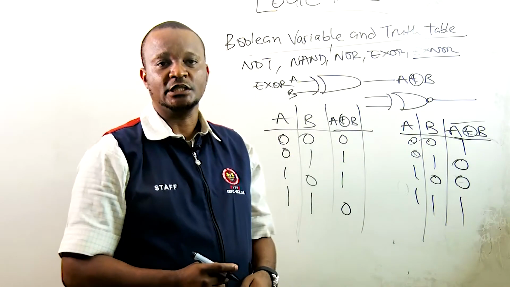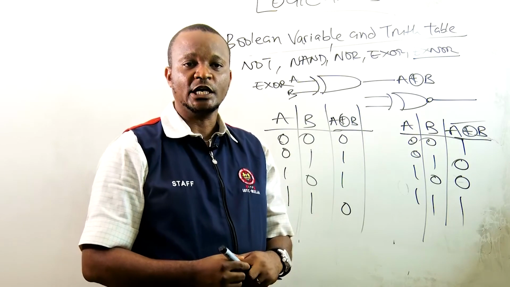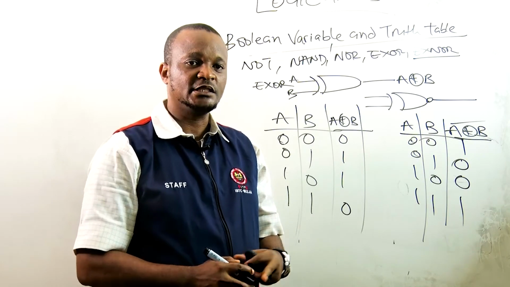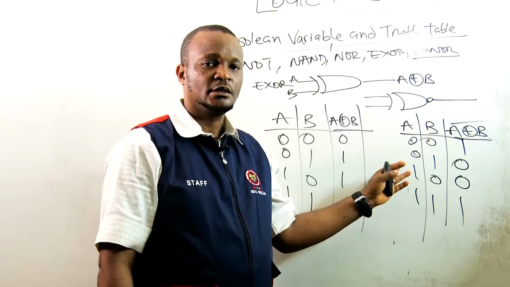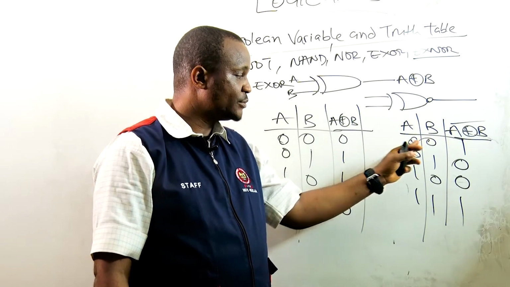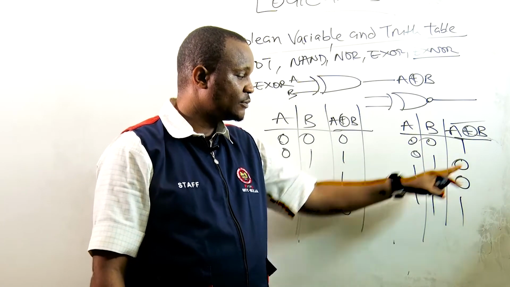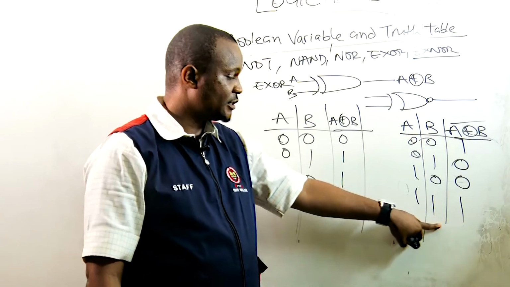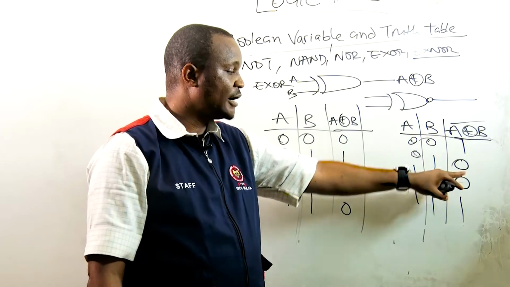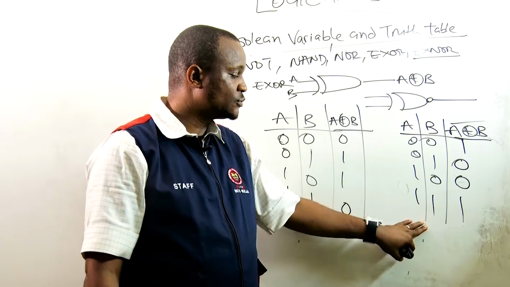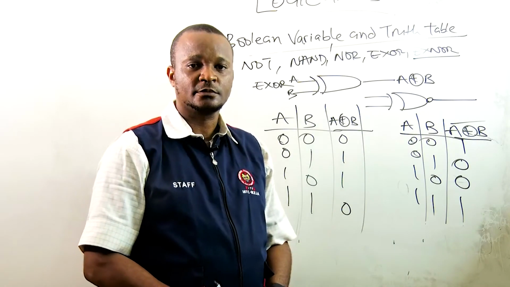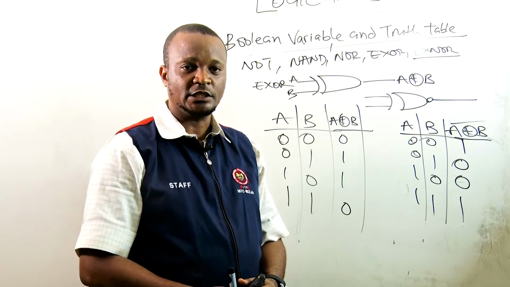So that can be used as a comparator when you want the output to be the same. That is, if the inputs are the same, it outputs a 1. But if it's not the same, you have a 0. So it can be used for so many applications, depending on what you want to achieve with it.